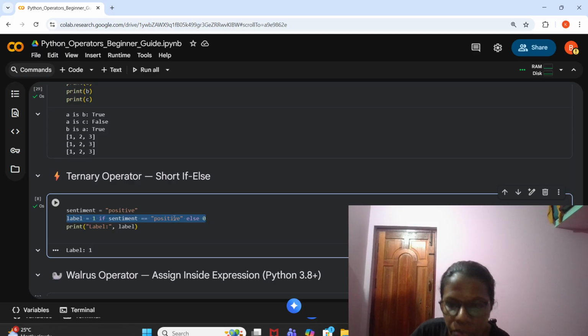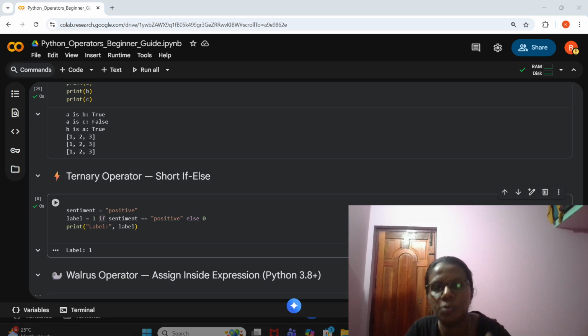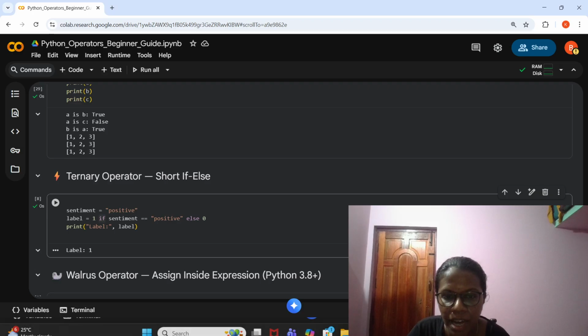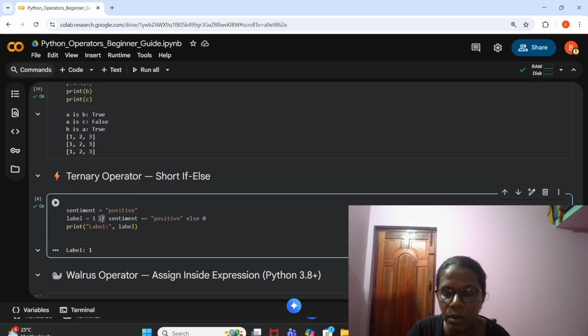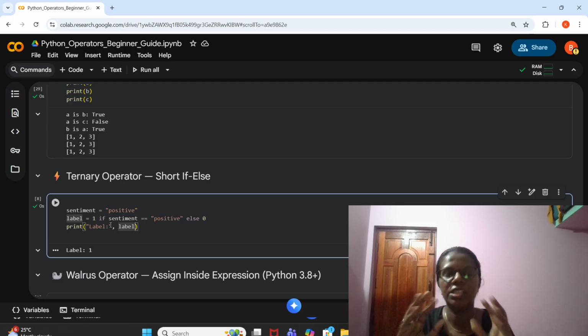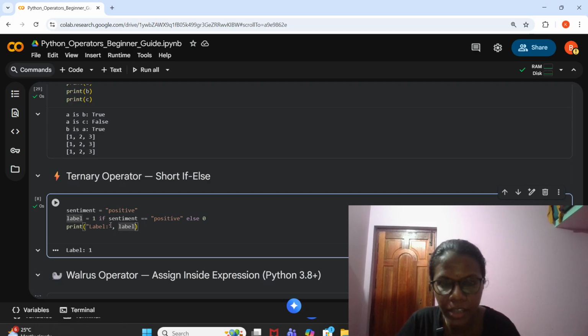If the value of sentiment is positive, using the if condition, the value of label will get stored as 1. And if the value is not the same as what you stored inside sentiment, then the output would be 0. That is how ternary operators work here. So it is simply a single line if else condition.